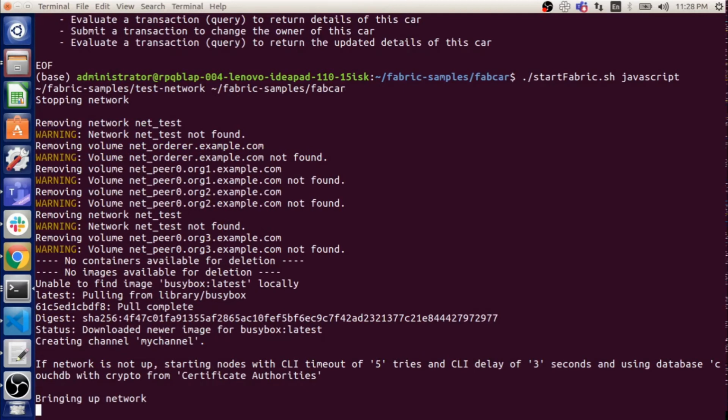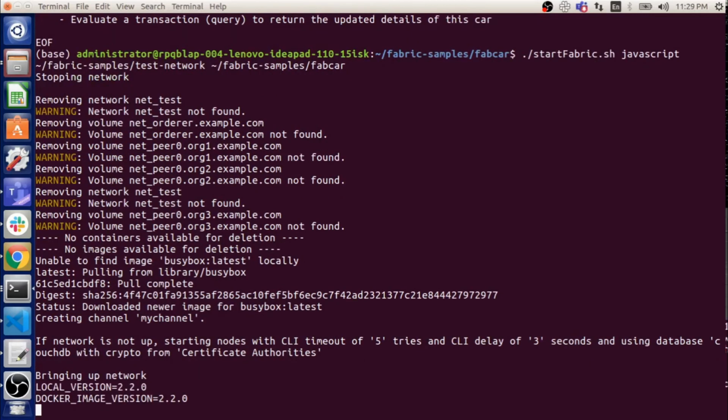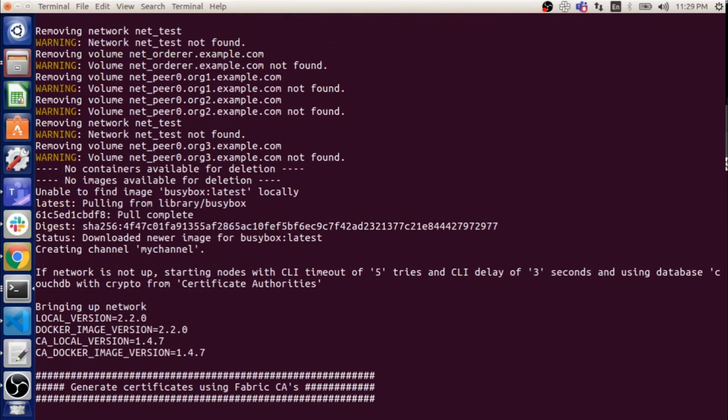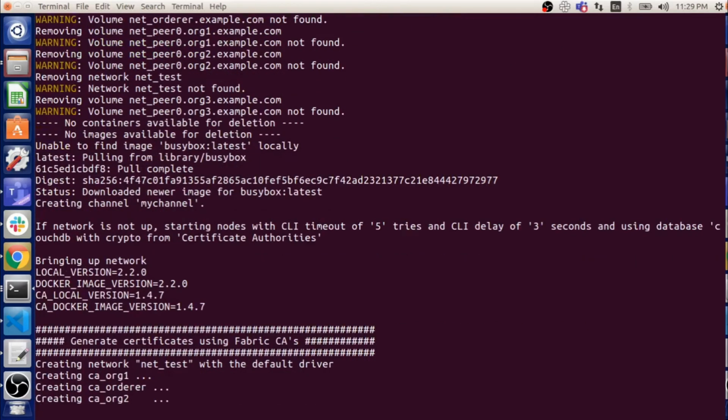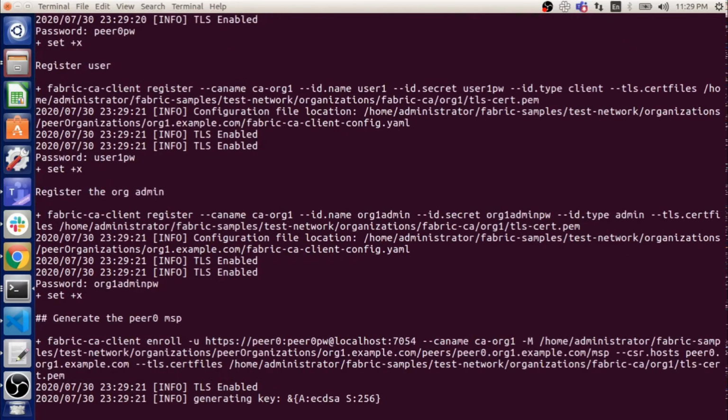All right. Now it is bringing up the network. You can see it is generating the basic certificates for running our network. Then it will spin up all the peer nodes. We'll go through each and everything, and I'll explain what is really happening behind these logs.